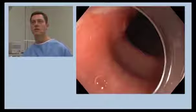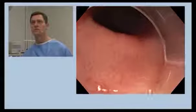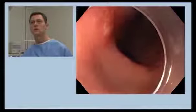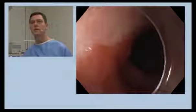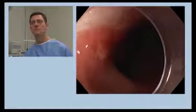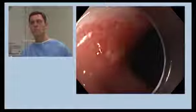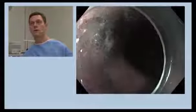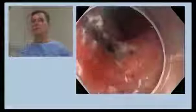Here in this half of the circumference, it looks very, very good. It's regular epithelium. You can hardly see any capillaries coming through. And now, here next to the re-epithelialized resection surface, a very small area appears. And now we want to look at it with NBI. And it's got very slight inflammatory changes.